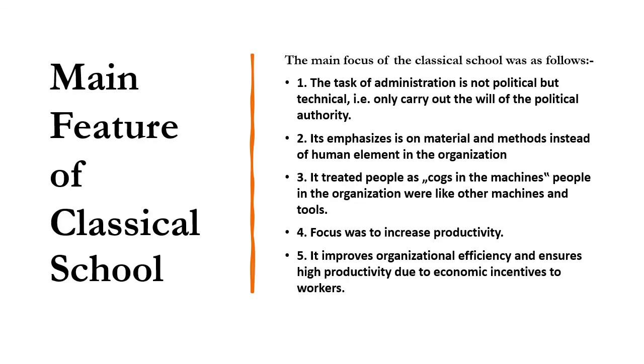Then the main features of the classical school. The main focus of the classical school was as follows. Here it is the end of the classical school of thought that we have been discussing for the last two lectures. The first one is that the task of the administration is not political but technical, that is, only to carry out the will of the political authority.